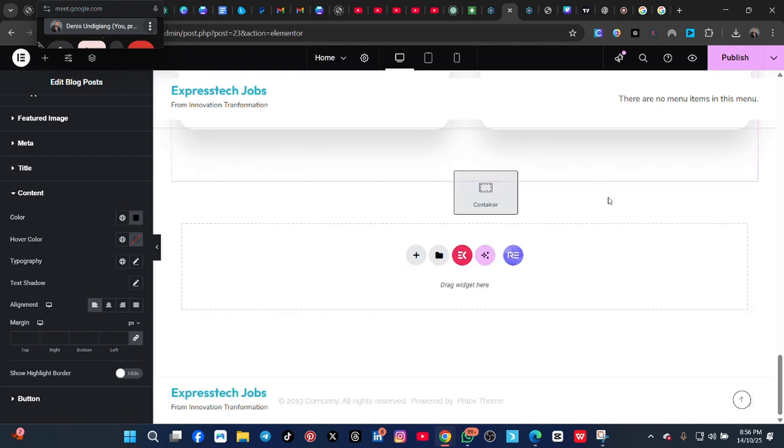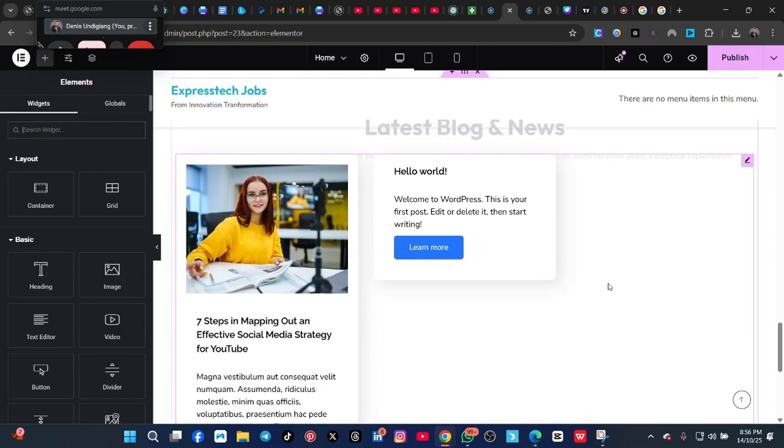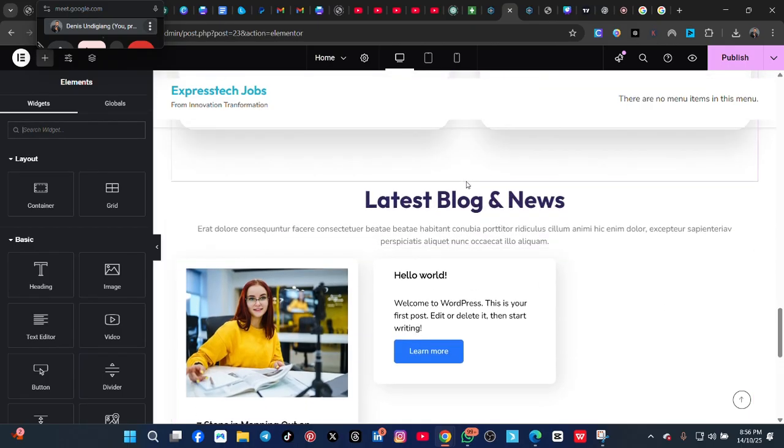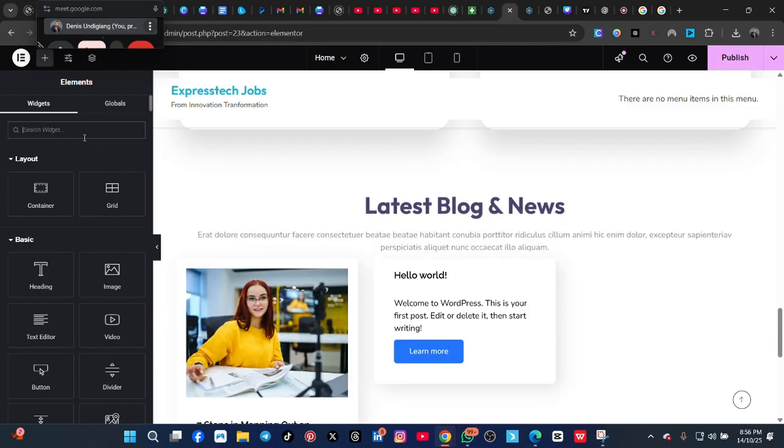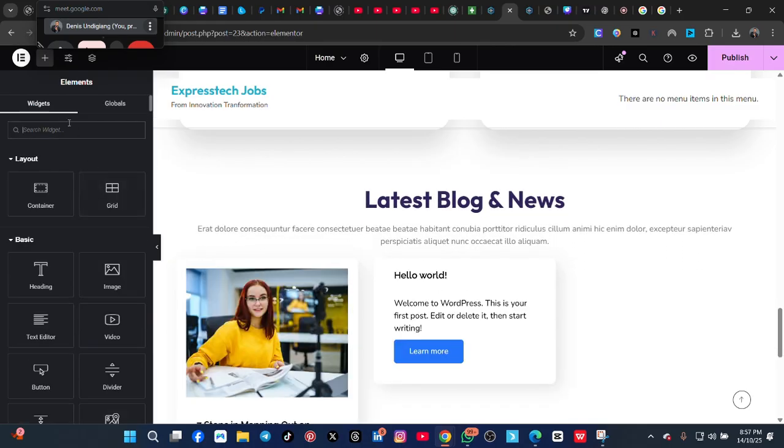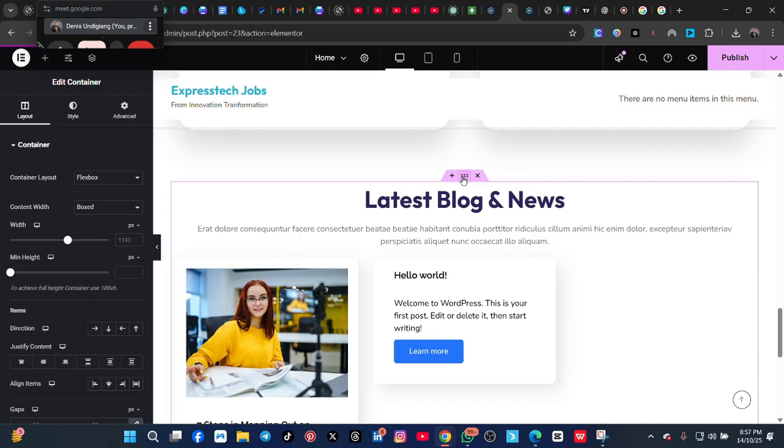Just click on the whole of this container like this. It's clicked, don't worry. So all we have to do is come here. If it's not clicked, we will see the tabs layout, contents, style, and advanced. So it's not clicked, so we need to click it. Okay, now it's clicked. You can now see that we have style here.